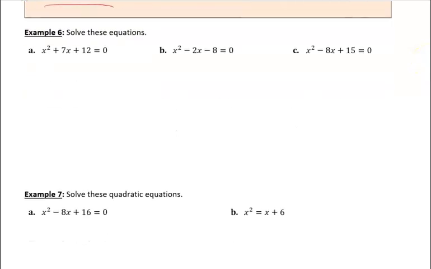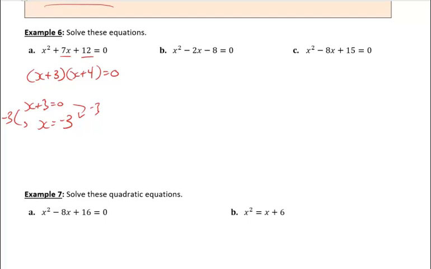So what are we going to do here? If we look, I need two numbers that add up to 7 and multiply to be 12. In my mind, those are 3 and 4, and we're lucky that they're both positive. So (x + 3)(x + 4) is the factorized version of this. All we have to figure out is that x + 3 = 0, which gives me x = -3, because remember I'm subtracting 3 from both sides.